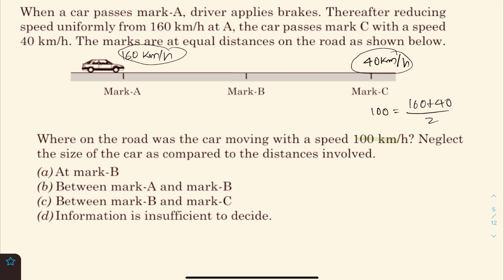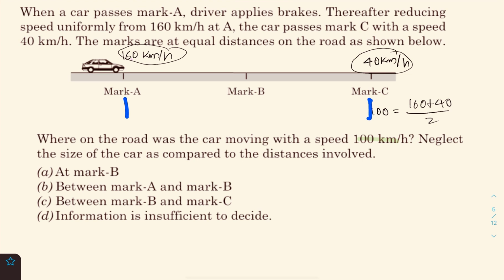See, what happens is, in the initial part of the motion of the car, the speed is higher, and in the latter part it is lesser. So it will travel this half faster, in a lesser time, and it will travel this half in a greater time, because the average speed here will be lesser. So this 100 km per hour is the speed you get when you calculate the time average. So that will happen at half the time.